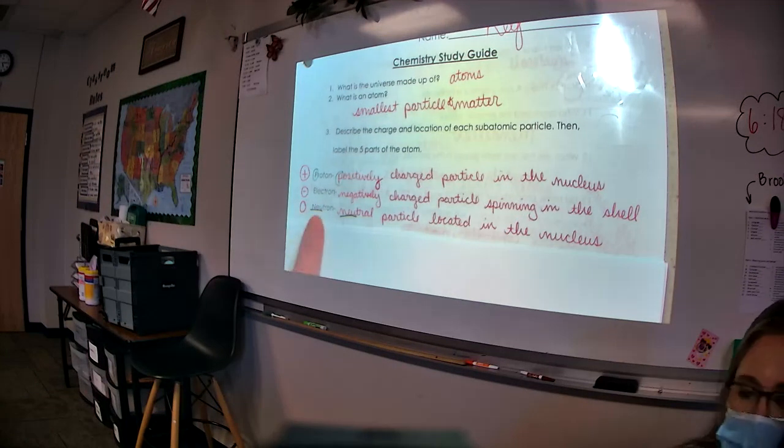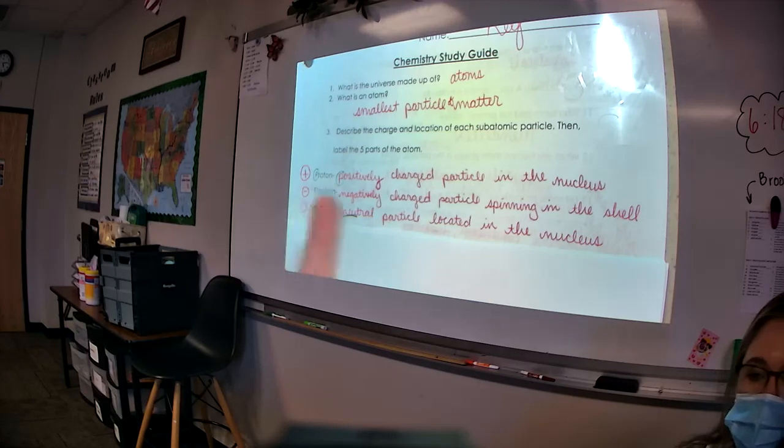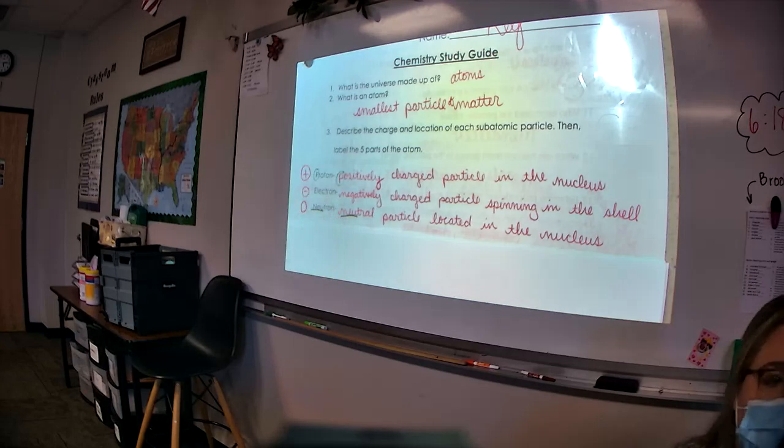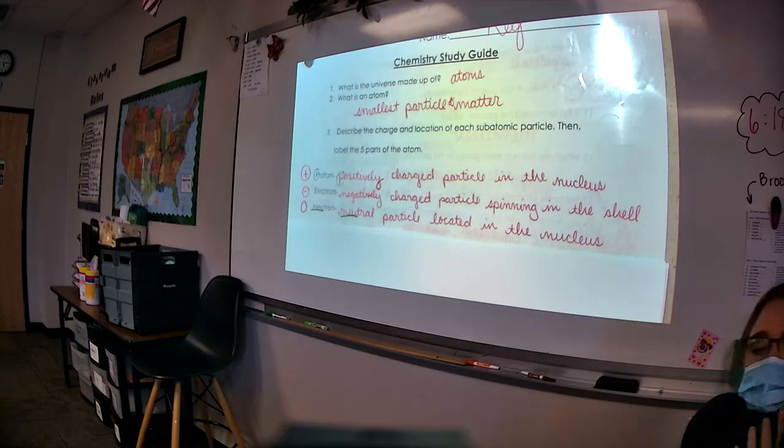Again, if you need help kind of keeping those straight, underline the NEU in neutron and the NEU in neutral. That's kind of your clue. Neutrons are neutral. Okay? You can go ahead and on your own label the 5 parts of the atom, just like we did on the quiz. Go ahead and do that below. And I'll go over the answers here in about 1 minute.